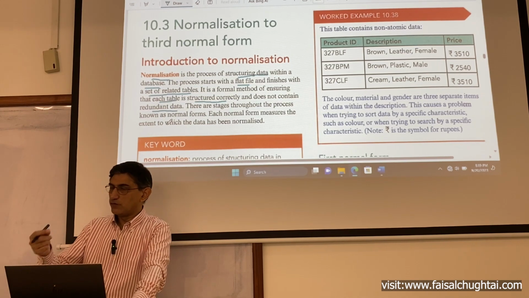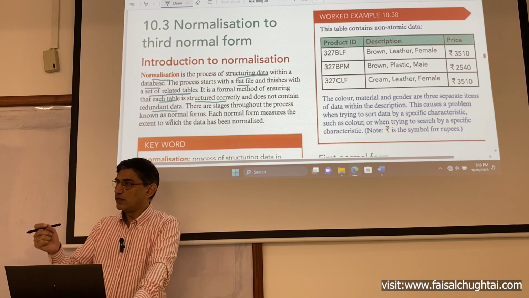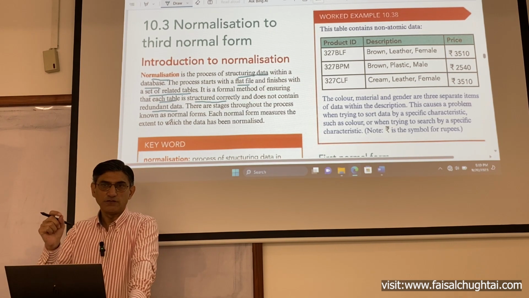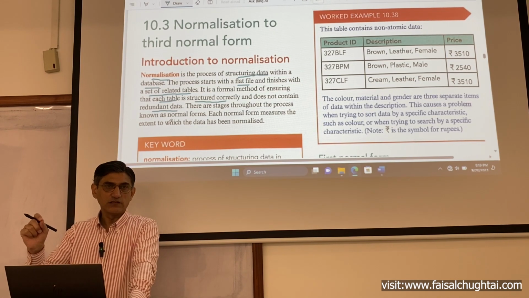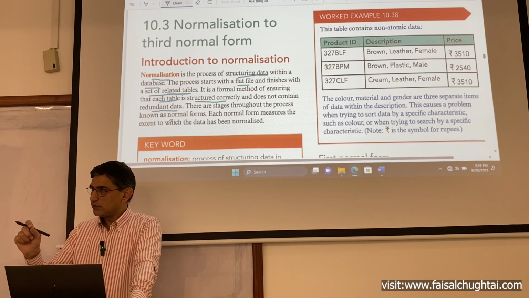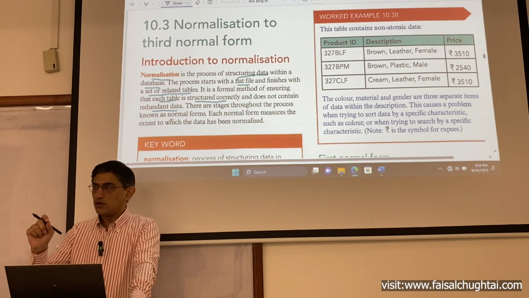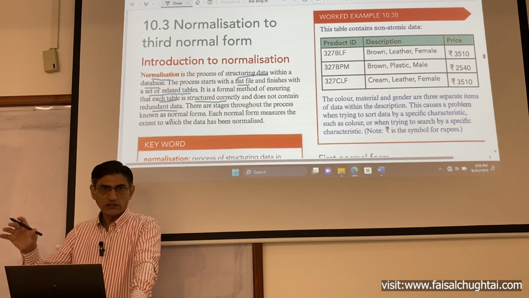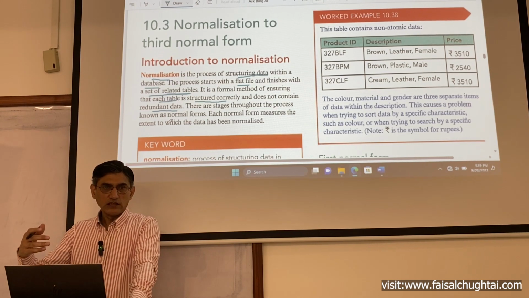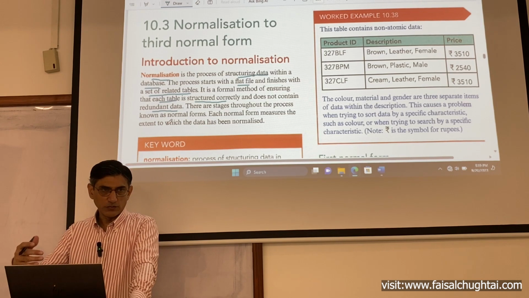But even before that, you will have to be specific in terms of what primary keys would be there in tables, what will be the foreign keys, and what kind of relationships would there be between the various tables. So all this is first going to be done on paper.